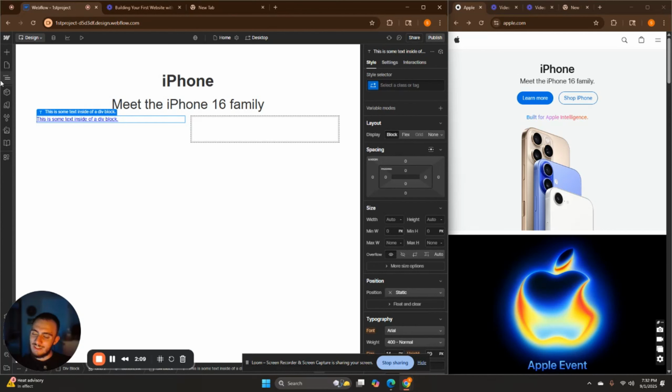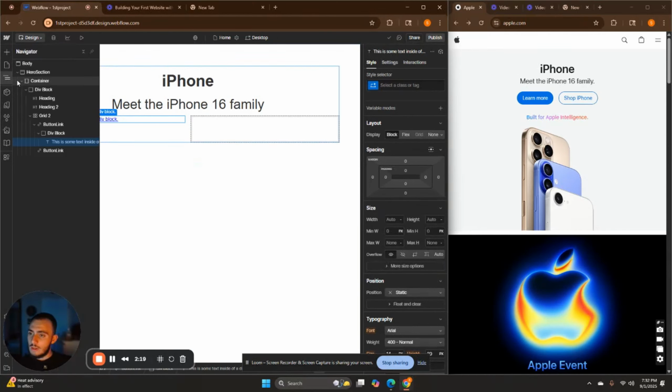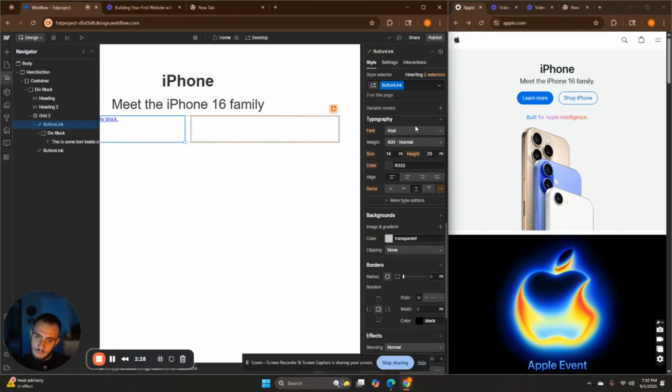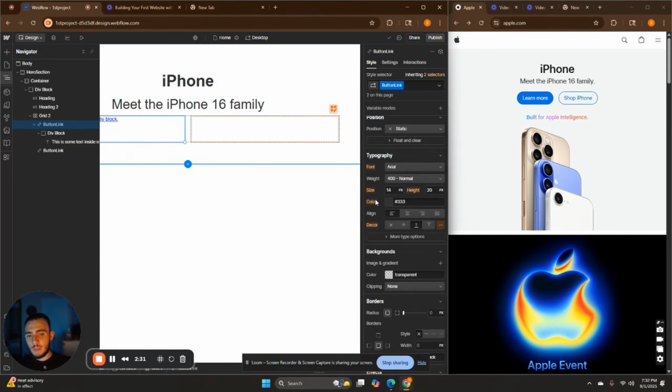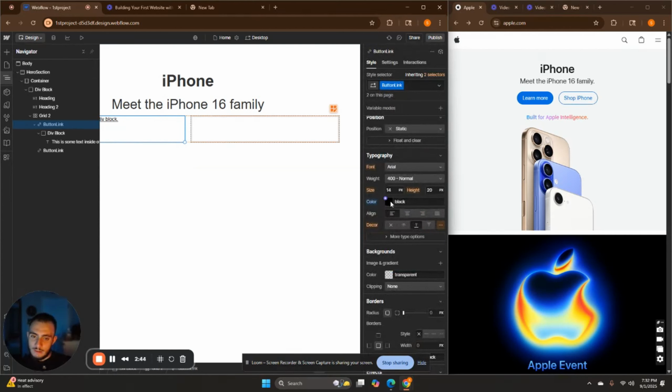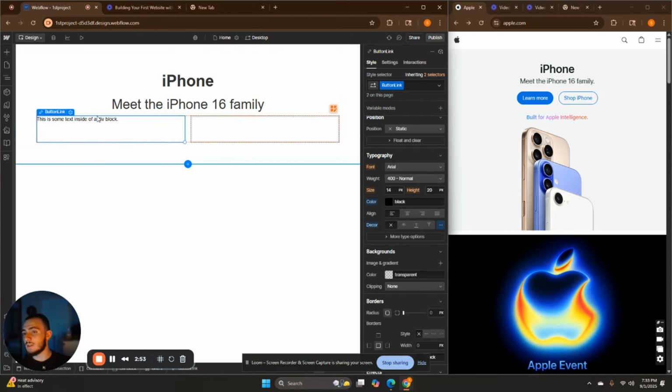Now, whenever you insert anything into a link block, any sort of text is going to be blue and underlined just like any link. So to fix that, let's go to our navigation, go down and find our button link that we created earlier. That's our link block. On the right side, go down and find typography right here. Under typography, let's first of all change the color to black for now just so we can see. We'll change it to the right color later on. And then under there, you can see decor. Press the X button. It's the none button. And then as you can see, we don't have any underlines and we don't have any blue text.